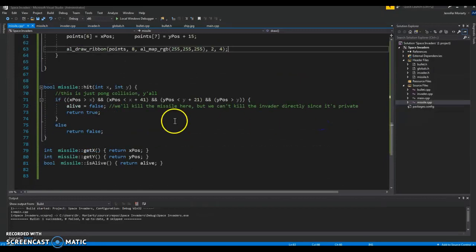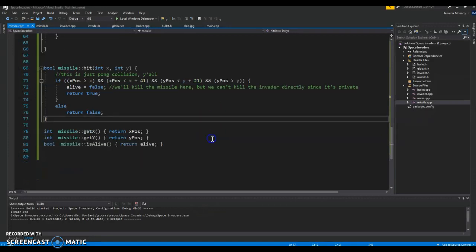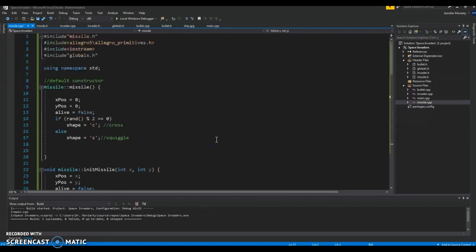Okay. I recycled the collision function from the bullet over with the missile, and it's just basically Pong collision. It's just a regular old box collision. I was thoughtful here about the numbers that I'm adding, because this is the X and Y position of my ship that I'm passing, and so I went and opened it up in Paint to make sure that I had the width and height of that ship correct. Okay? So this shouldn't be too much of a struggle to understand this particular class.